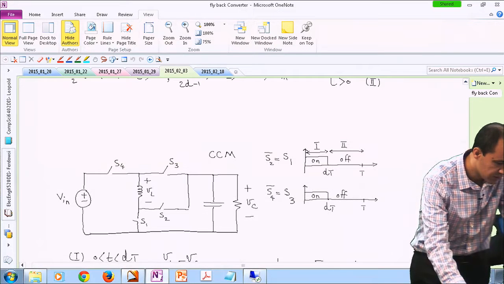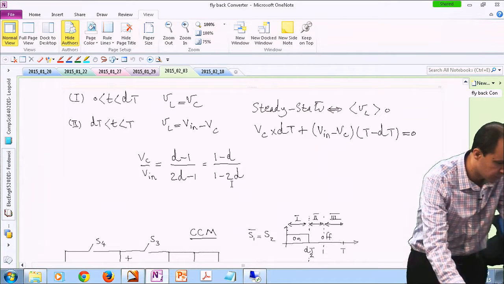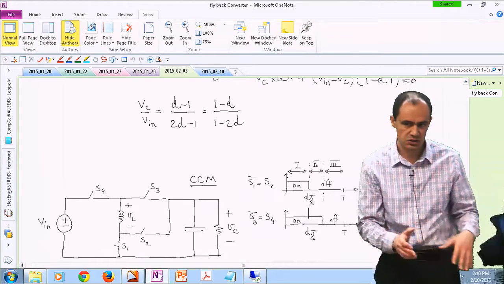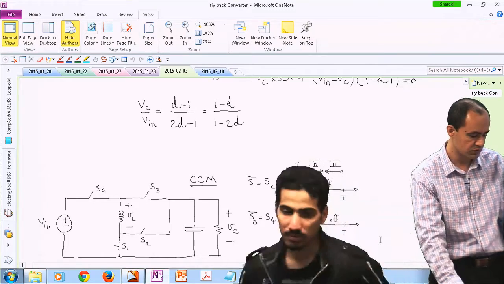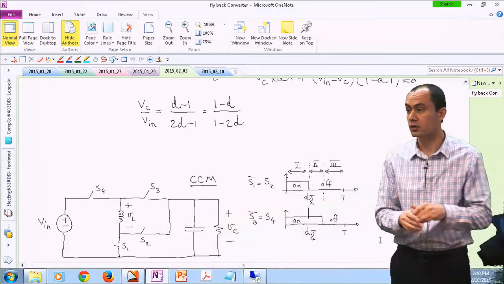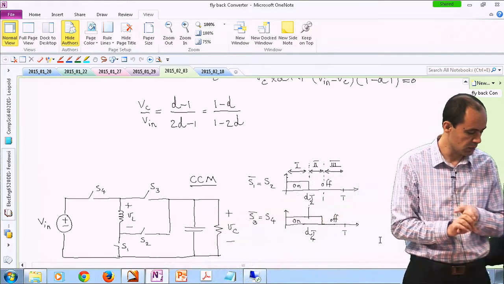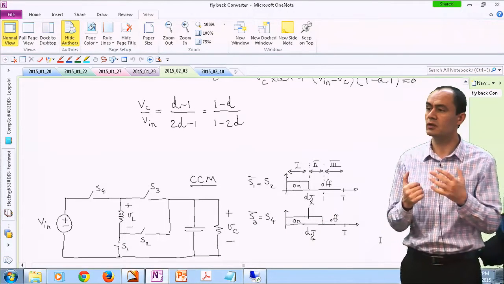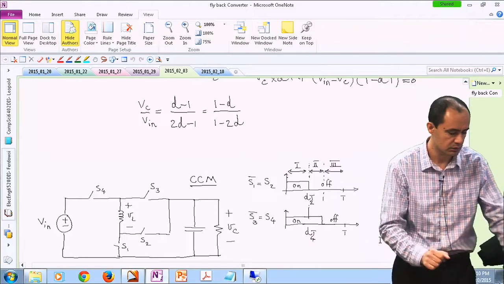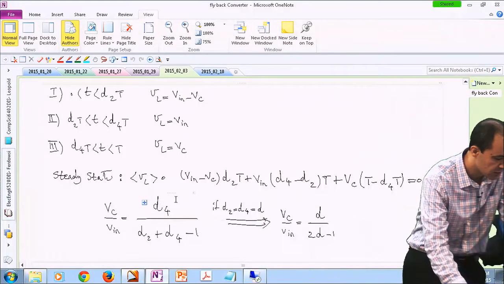Then we looked at another case, where S1 and S3 are the active switches, and the gain was 1 minus D over 1 minus 2D. Then we looked at a more general case, where the switches are not simultaneously turned on, but switch S4 is turned on for a longer time. So technically here we have two different signals for switches S2 and S4. Therefore, I had to define D2, representing the duty cycle applied to switch number 2, and D4, which was the duty cycle applied to switch number 4. And then we found the voltage gain of this.